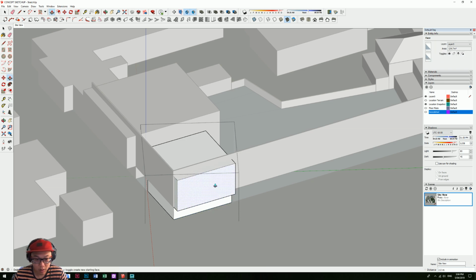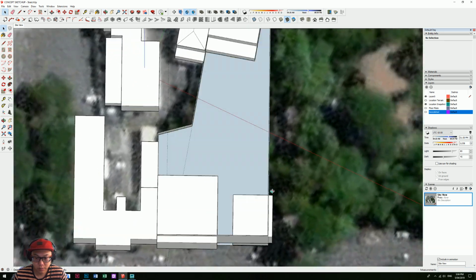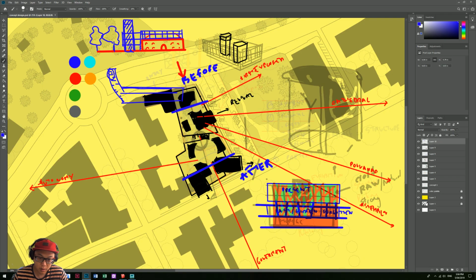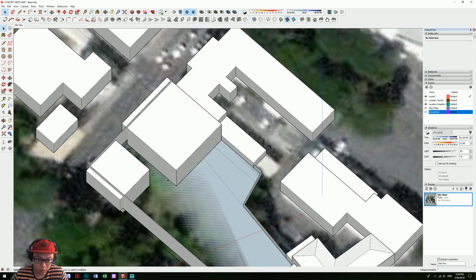And 5. So there's one more here, so I can just add a rectangle in there. Make sure you press shift.